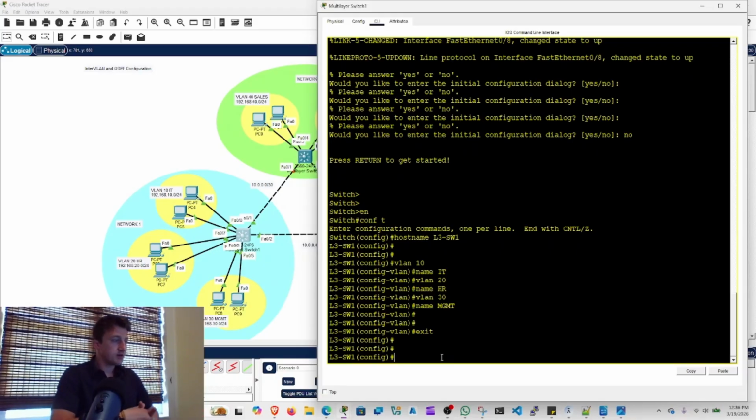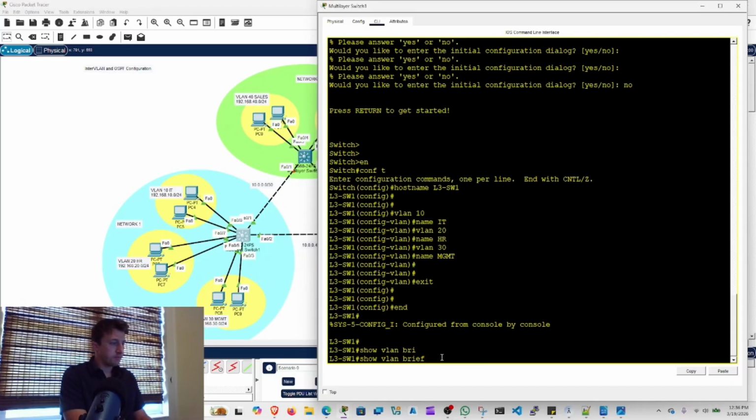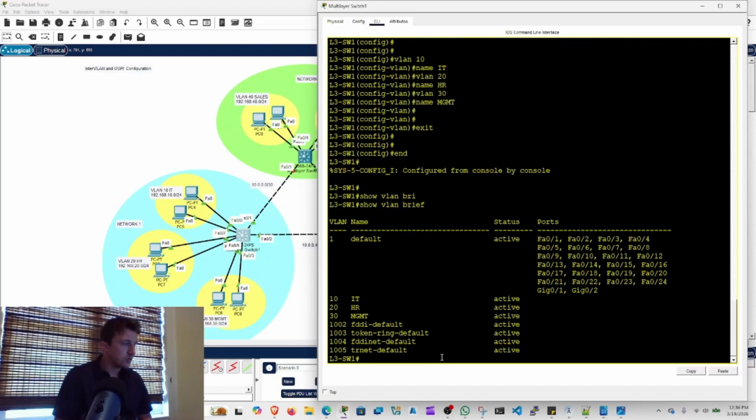As you can see there, we got those set up. If I exit out and do a show VLAN brief command, we can see that we have the 3 VLANs created, but we don't have any interfaces connected to that. So let's go ahead and do that.